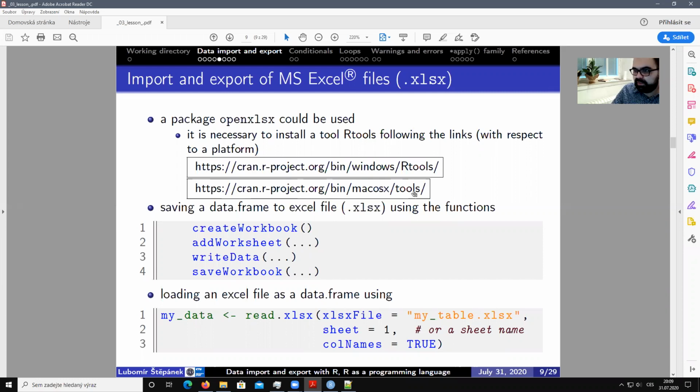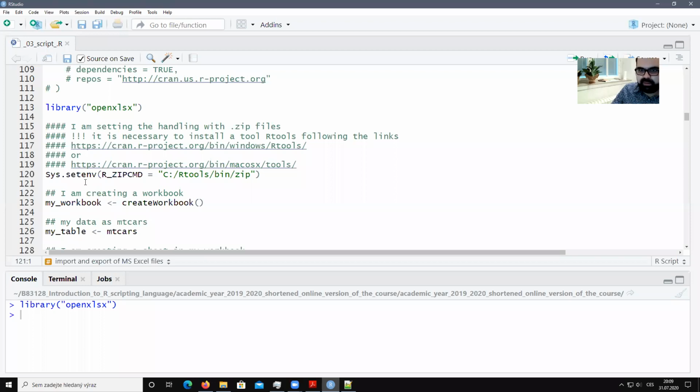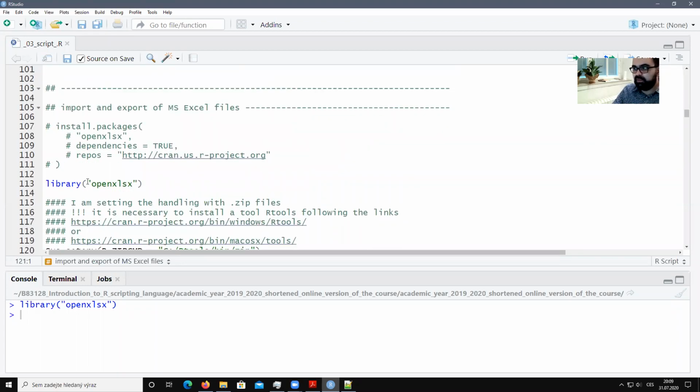So, three things to repeat. RTools: install it. It's the same as a package. Install it once, for example today or whenever you want, and you are safe, for example, for the next year. Definitely after one year, usually we just update, so you are going to be prompted by RStudio to install a new version. It will very likely happen. But it's enough to install it once per year.